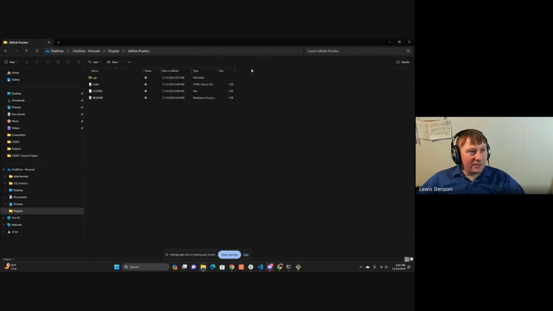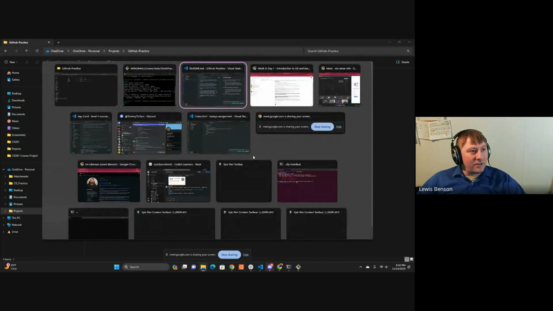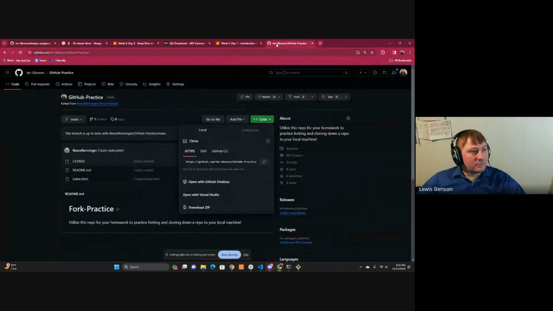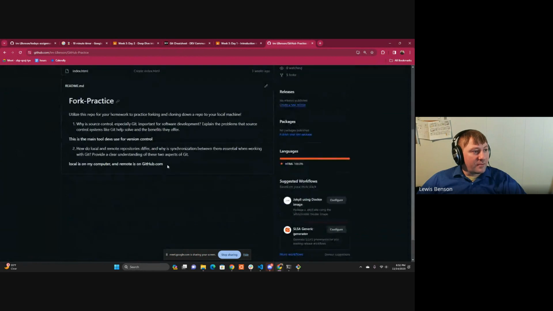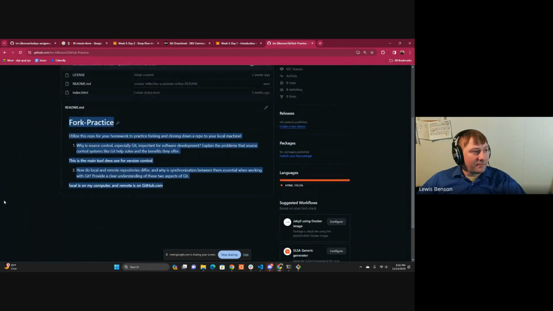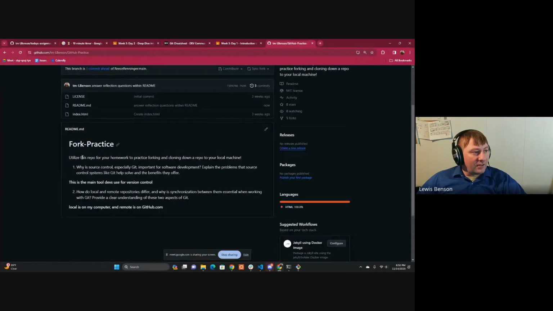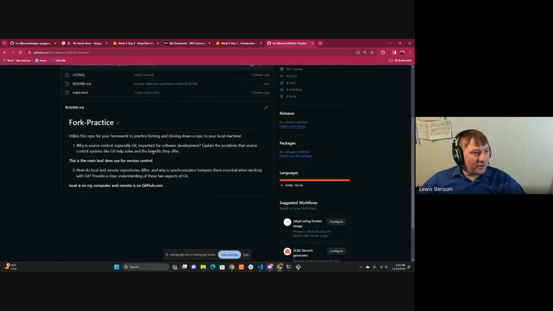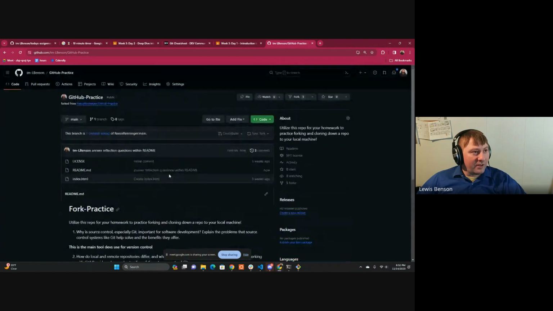That was yesterday's assignment, which is forking over a repo to your repo, cloning it down, making those changes, committing those changes, and then pushing those changes back to GitHub. So let's see those changes on GitHub now. And here's my README file being displayed underneath. And it says, utilize this repo for your homework to practice Git forking. So this is just where we answered the questions, and everything seems to be up to date there.